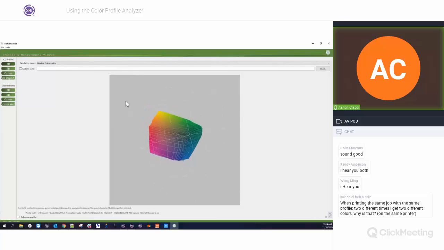This is interesting. One really obvious use for this is if you create your own color profile, you come in here and look at the profile to verify that it looks good. Down here, you can see that it's a little bit scrunchy and not smooth.